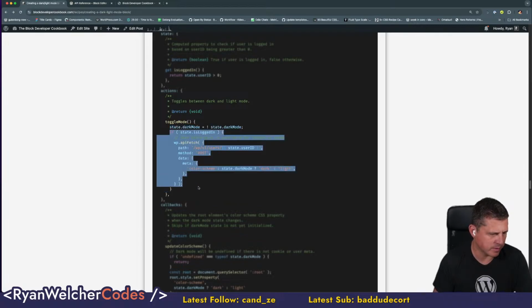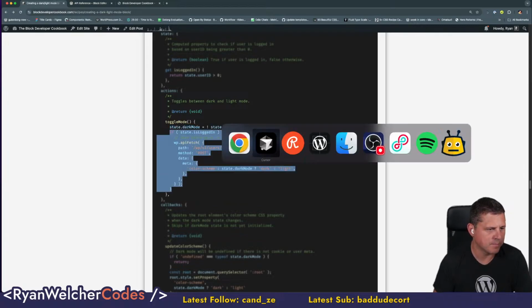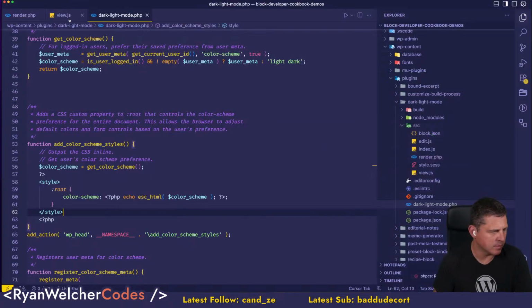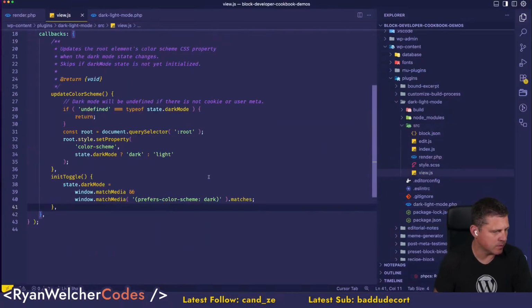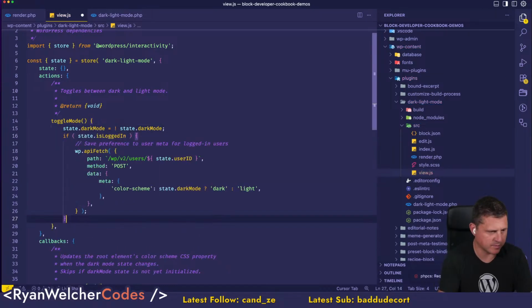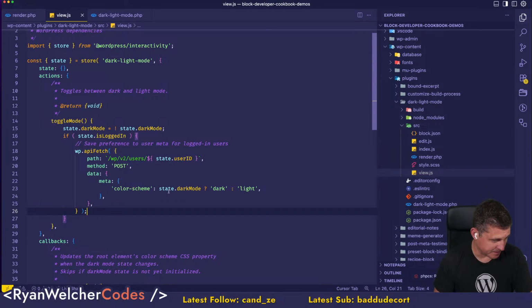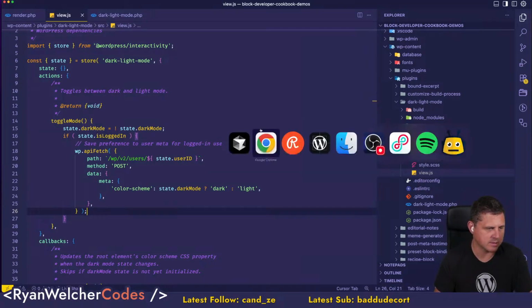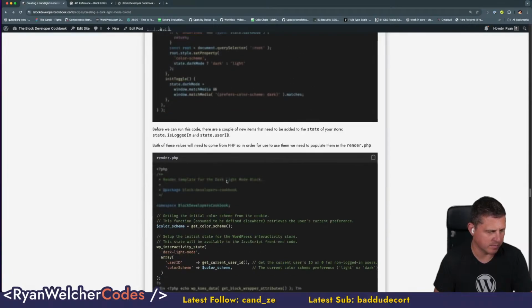Basically, all I'm doing is checking this is logged in thing, right? And we're going to go in Vue, and so toggle mode. So we're still going to change whatever the toggle was, but we're going to then hit the REST API. We're going to get the user ID. We're going to change, if this is true, it's going to be set to dark. If it's false, it's going to be set to light. But there are some things that are missing here: state is logged in, state.userID. So I think we're going to get to that in a minute.